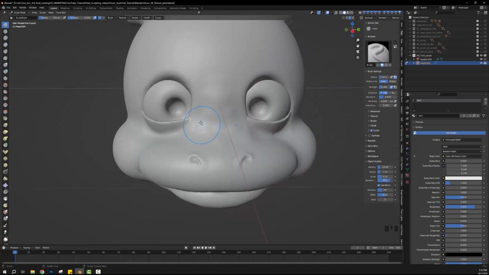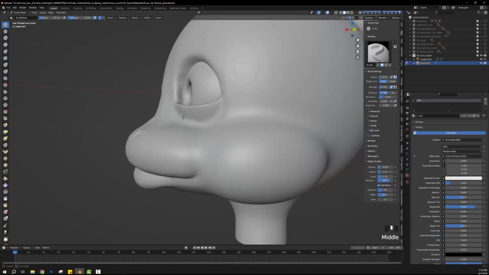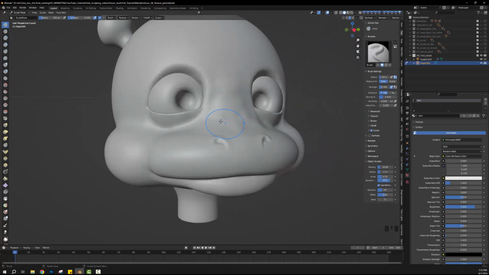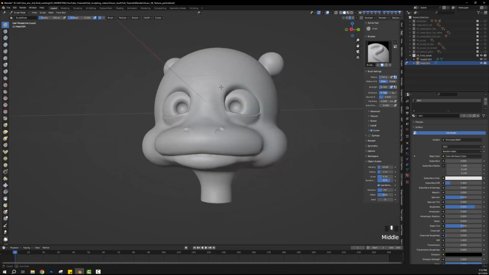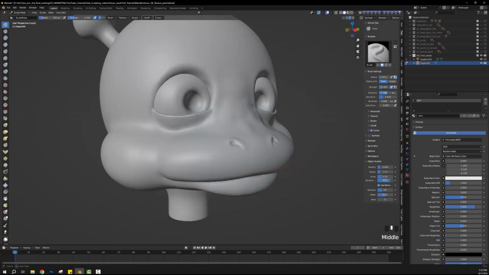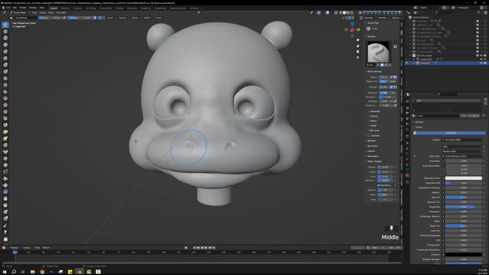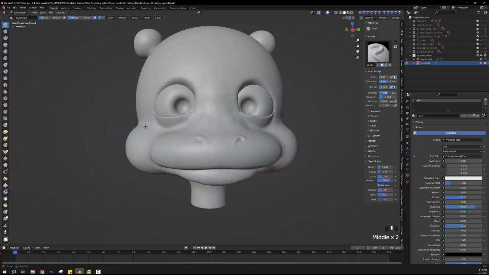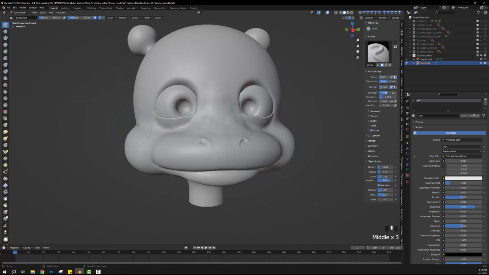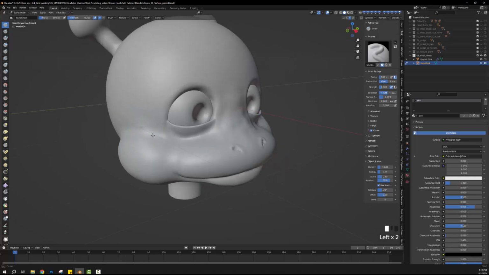Yeah, it just kind of gives it a little more structure. It's kind of like a nose, but not quite. Yeah, I'm kind of liking that better already. Nice. Okay, good. Then I want to make these cheeks a little bigger, a little closer up here. So let's just add stuff here. Some more geometry.